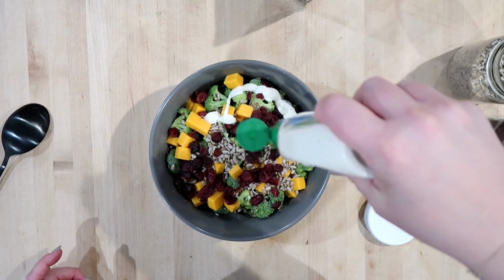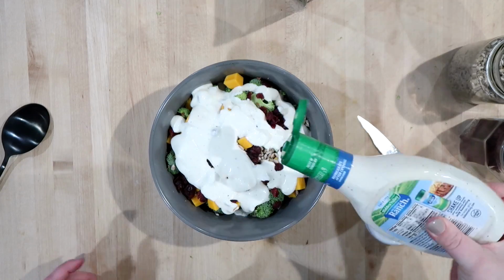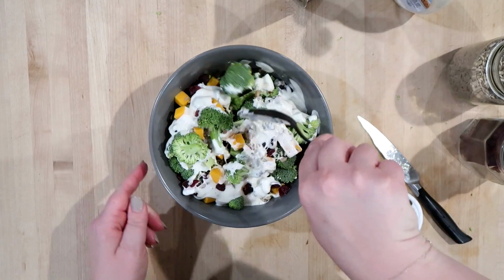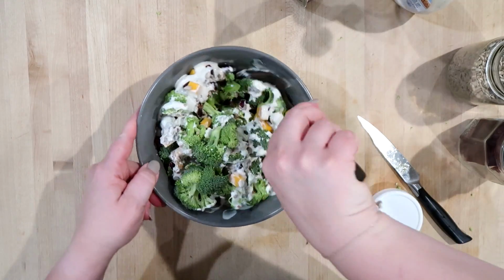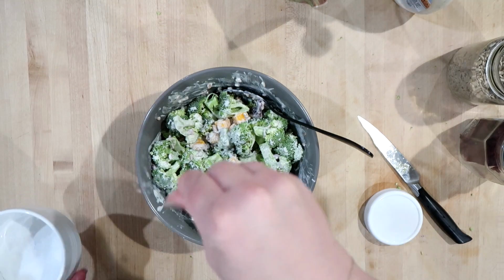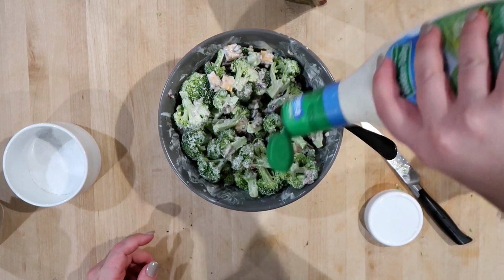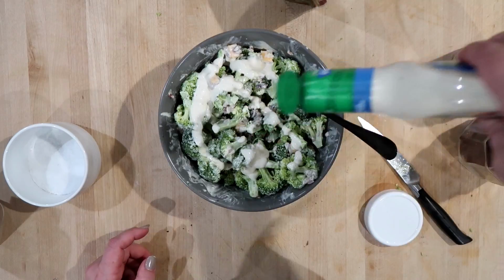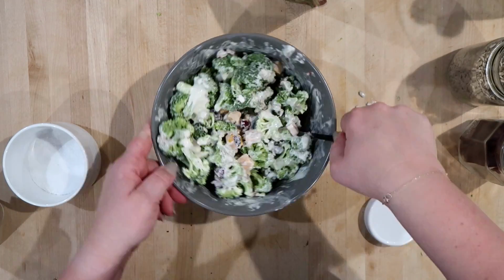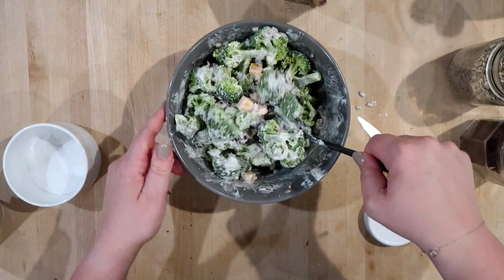Okay, so for the dressing part, I would just start with a liberal squeeze and then go ahead and toss it and see how it looks. And if it looks dry, then go ahead and add some more. All right, I'm gonna add some salt and pepper. I probably should have had a bigger bowl. Okay, I'm just gonna add maybe a little bit more, not much. The broccoli will soak a little bit of the dressing up, obviously, so you just wanna keep that in mind.